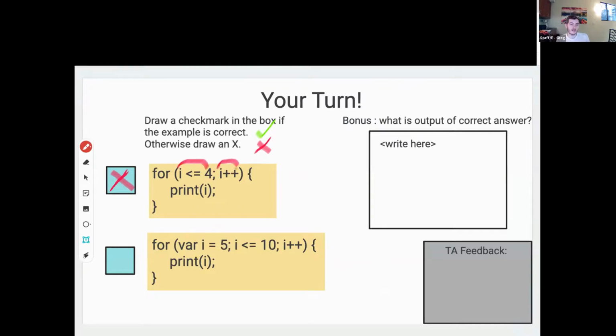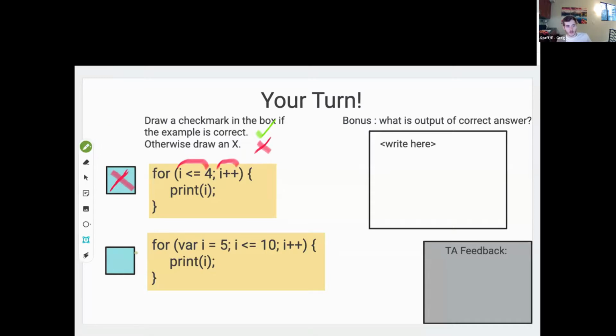We have the part that increments, we have the part that tells it when to stop, but we don't have the part that creates the variable i. If you were the computer, you'd be like, okay, I want to count to 4, but I don't know where to start. I could be starting at 3, at 1, or at a negative number. There's not enough information here, so the computer isn't going to know what to do. This is an incorrect for loop.